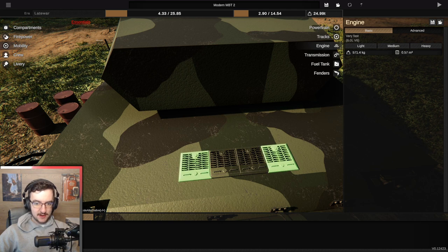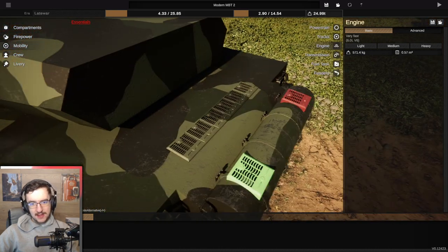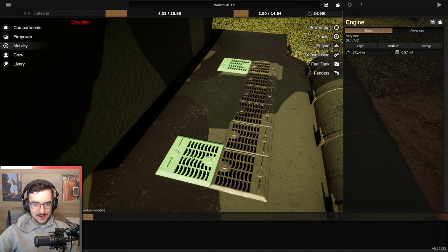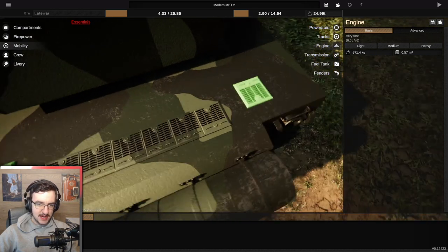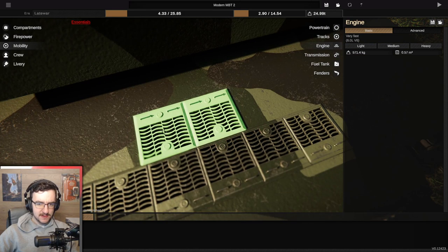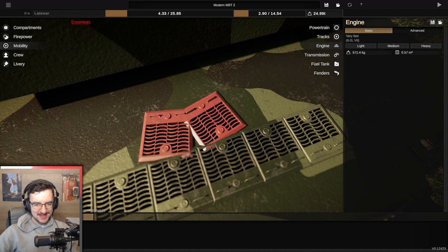So these guys are going to go right here, like this. We're going to continue it sideways, just like so. And then we go to the other side. We turn them around, and we do this, all the way backwards. Actually, we'll start in the middle. Starting in the middle is probably the best way of doing this. And for some reason, they are bigger. Why are they bigger? That doesn't make sense. Alright, here we go.